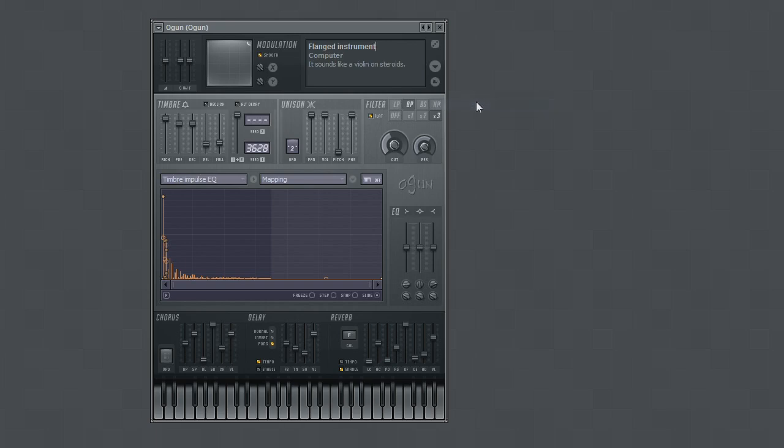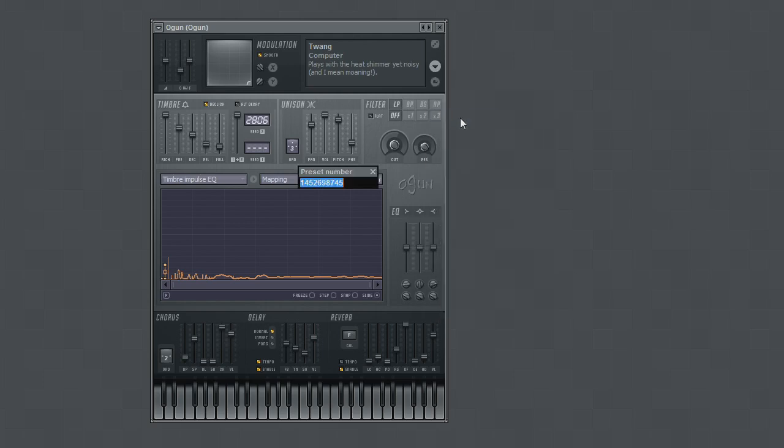The Enter Random Preset Number option allows you to enter a preset number, one you might have picked up from a recommendation of fellow Ogun users. Once selected from the options menu, an input box will appear. You can enter the number of the preset that you wish to load and hit enter. The preset will be loaded. Of course, you can enter any number and see what Ogun gives you, kind of like a manual random selection.